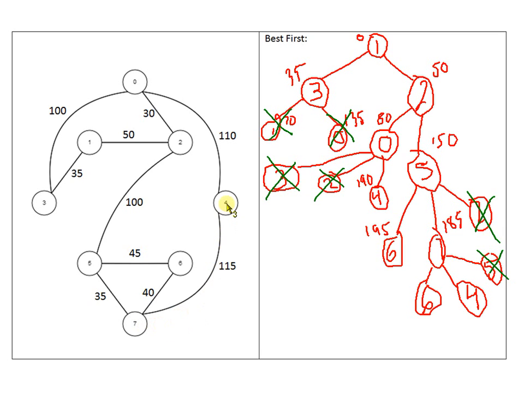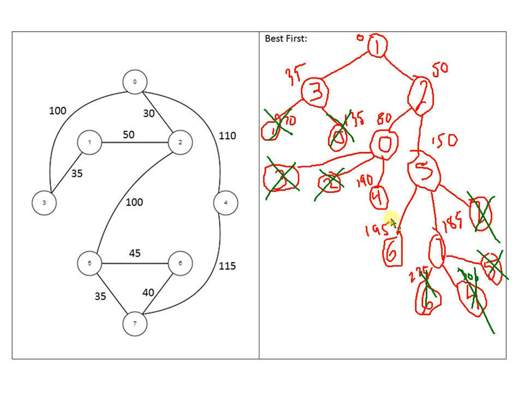Getting to node 4, I'm 185 in, plus 115 more, so this has got a cost of 300. Given that I can already get to node 4 in 190, that isn't going to make sense. Node 6, I'm 185 in to get to 7, plus 40 more, so that's going to be 225, which doesn't make sense because I've got a shorter path that gets me to 6. So it looks like 7 is a dead end. Didn't take me anywhere new or anywhere existing faster than I already knew.